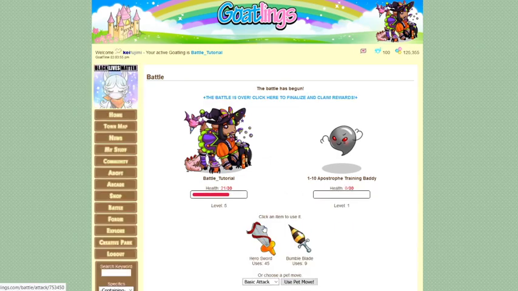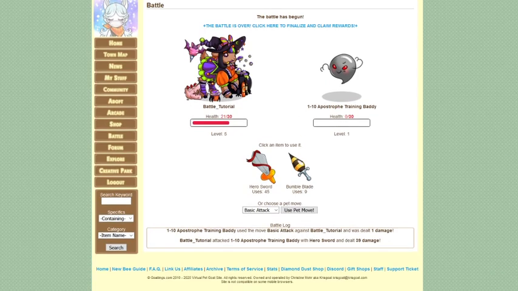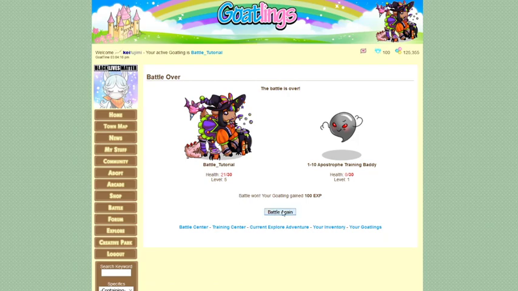We're going to keep using our super strong Hero Sword. That takes out the apostrophe in one hit now, because we're so much stronger with our levels. 39 damage? Wow. This apostrophe doesn't stand a chance. Our Goatling gained 100 experience, but it didn't level up this time.